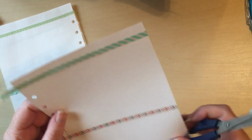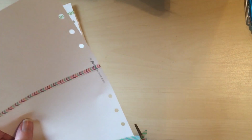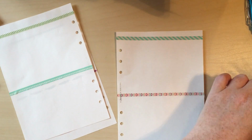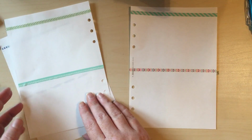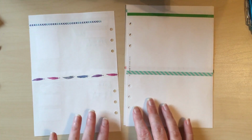Okay, so let's get these off. For some reason, I'm quite shaky this morning too, and I have absolutely no idea why. I actually, for once in my life, got a good sleep, though I did wake up crazy early. I did intend to sleep in today, but that did not happen. Okay, so that looks like we're all trimmed and ready to go.